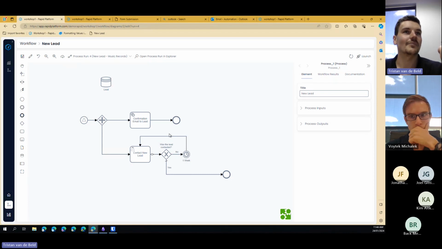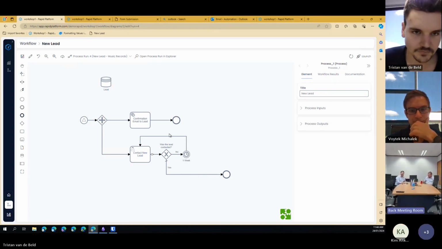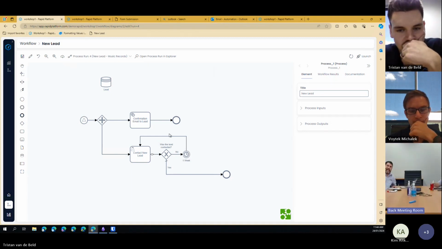Oh, I see a hand up. Michael, what's the question? Just a theoretical one, I don't need you to demonstrate it, but we could use this to easily escalate an issue too. If, for example, someone was notified you hadn't done this task, it goes around. You could then go to another one saying, if it's not done within 2 or 3 notifications, send it up to another level of management.